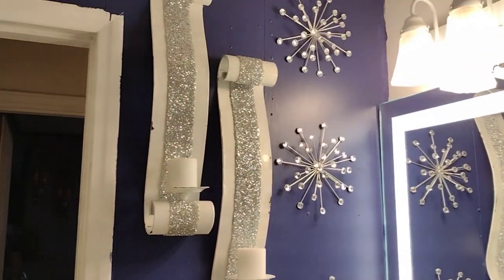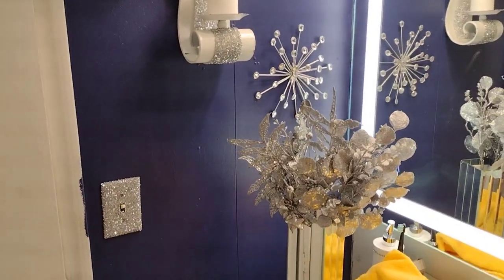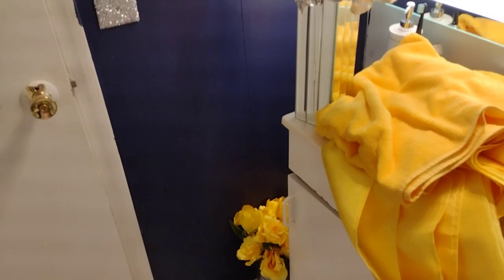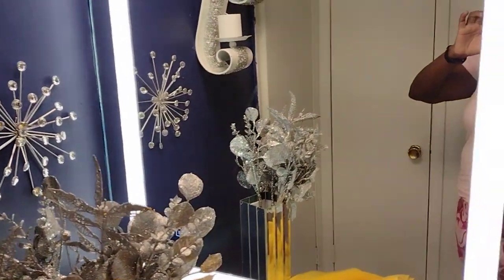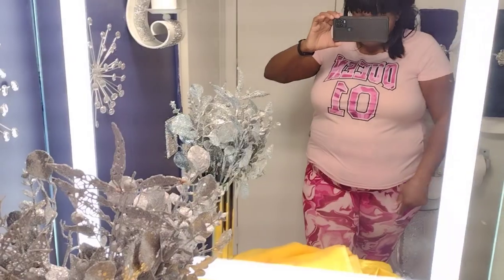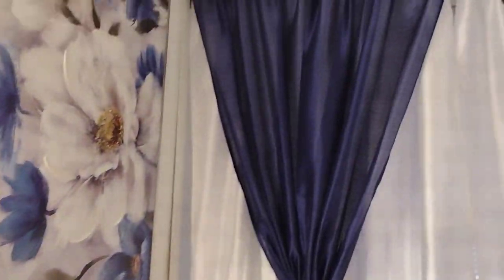As you can see, we still have the blue walls, but that is actually going to be changing very, very soon, as well as the floor. But we're still going to spring it up in the outfit of the day, as we have our queen pink outfit, guys. But this is the space.